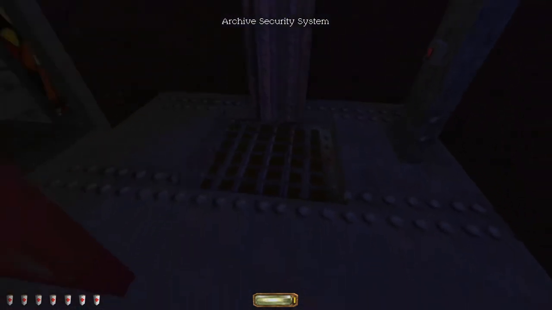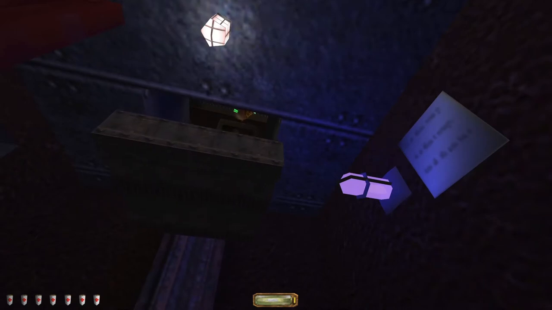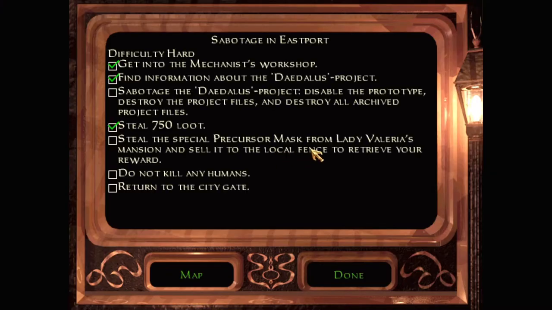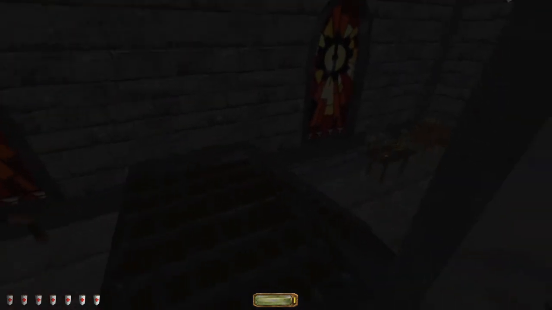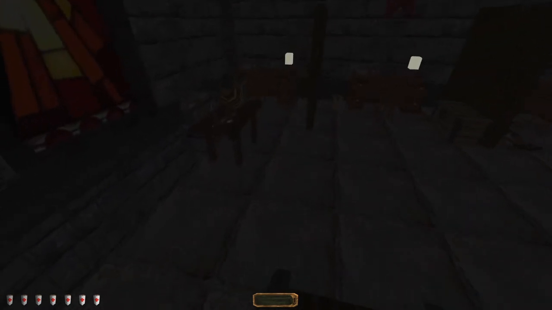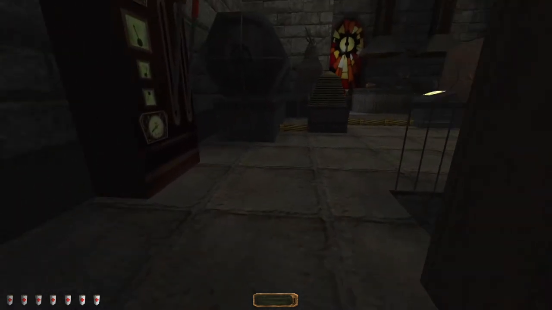Archive security system. Oh god, they've got cameras. The archive security system is currently turned on. Can I turn that off? It's not an explicit objective, but maybe I can turn that off. Right, let's go downstairs again. Going to go slowly down the steps.